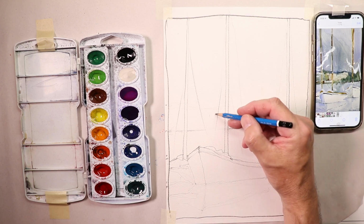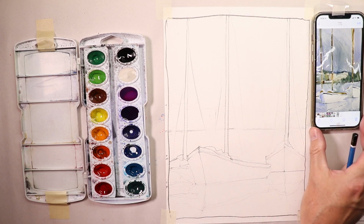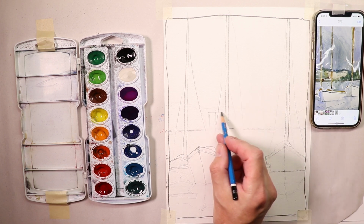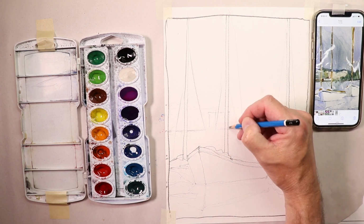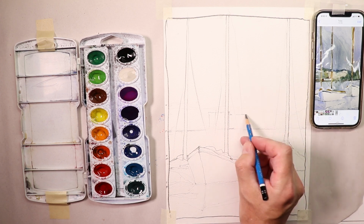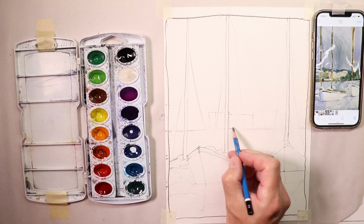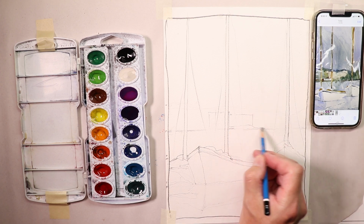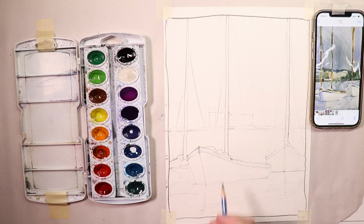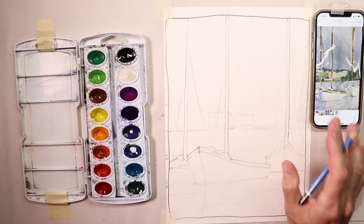Let's do those. So I'm just going to go with the picture. These are just square shapes, rectangles, buildings in the distance, apartment buildings that are right along the water, overlooking the water, with some hills and trees and bushes all along the shoreline. And the buildings are set back away from the water a little bit.